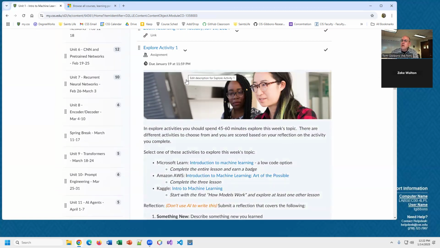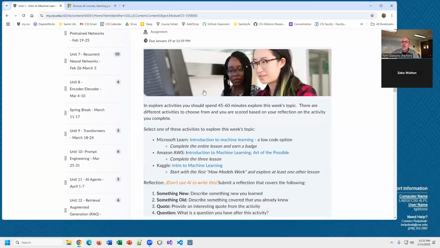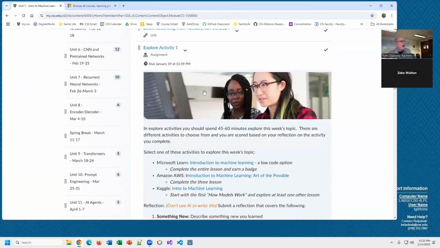Generally, every unit you have to do an explore activity. This is like an outside tutorial tied to the topic. We'll use a number of companies that provide these free tutorials. We'll tend to use the big three: Microsoft, Amazon, and Google.